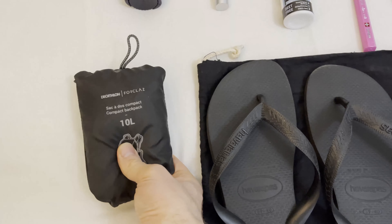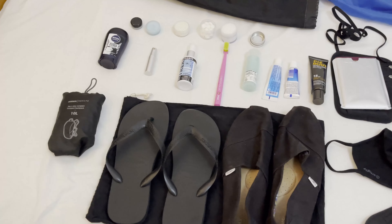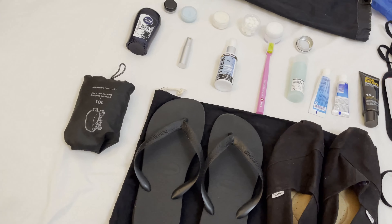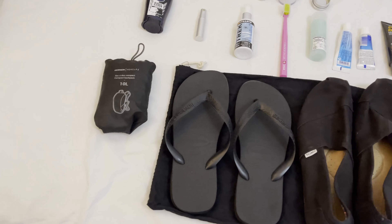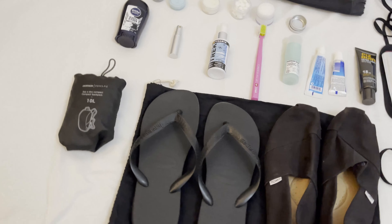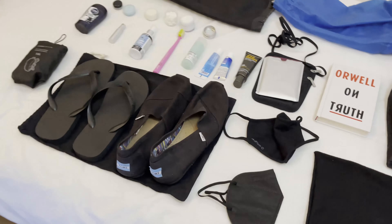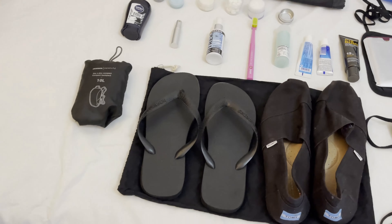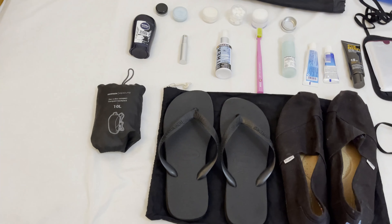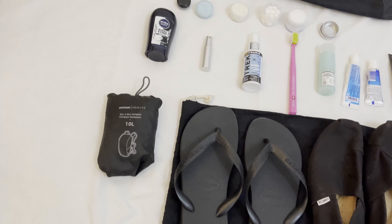This is a new addition to my travel bag — a collapsible day pack. It's just a little backpack that opens up into a small, very lightweight pack. It's super useful if you want to go hiking, take a bottle of water and some other stuff, or go shopping. It means you don't have to take your full pack with you for the whole day. Super lightweight, a small addition to the bag, but really useful. Highly recommended.